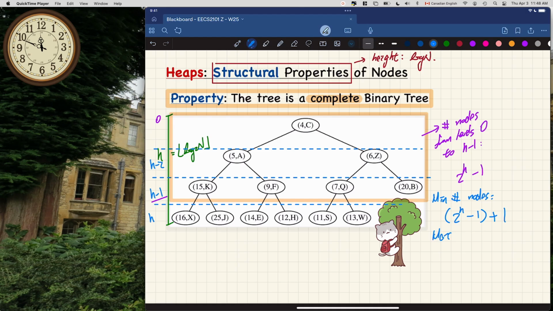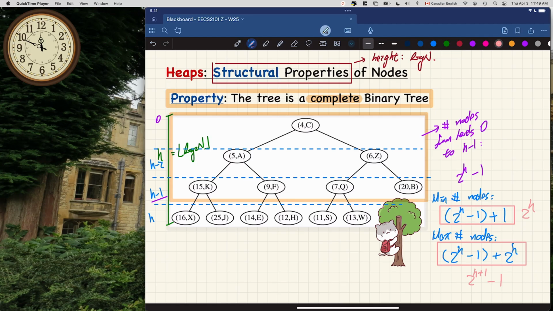And the maximum number of nodes will be 2 to the h minus 1, the common part, plus 2 to the h. If you want some simplification, this part here is simply 2 to the h, and this one here is simply 2 to the h plus 1 minus 1.